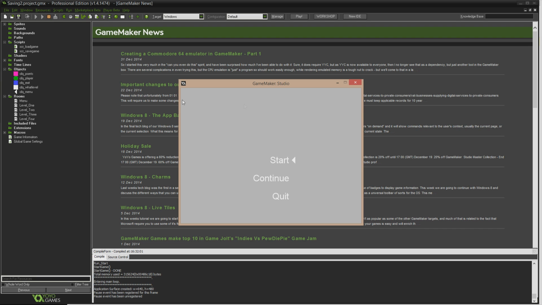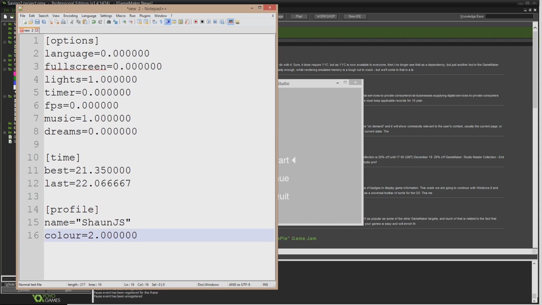For those getting confused, this is what an ini file generally looks like when it's got data in it. It has a bunch of sections kept in square brackets, and then different keys in those sections, and then each of those keys has a value.